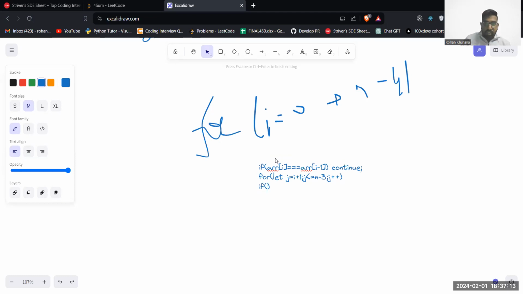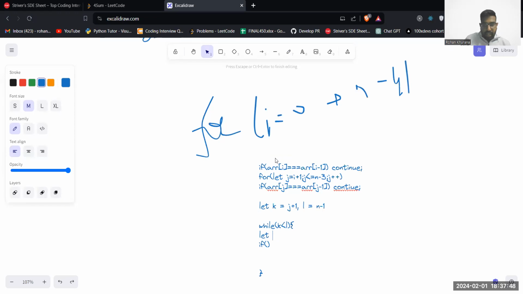Again, you will check if array of j is equal to array of j minus 1. I don't need you to go into it, right? Continue. Then I will say let k is equal to j plus 1 and l is equal to n minus 1. I will say while my k is less than l, if you remember, this is what we did in yesterday's problem as well. So now I will have a sum here.